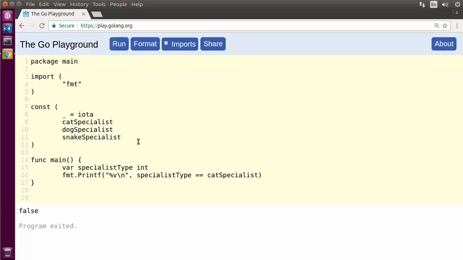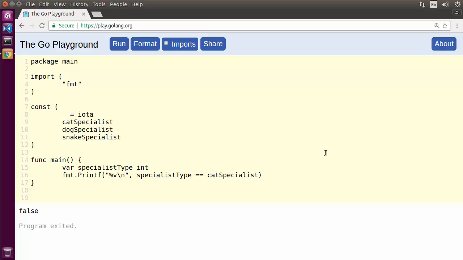And basically what that tells the compiler is, yes, I know you're going to generate a value here, but I don't care what it is. Go ahead and throw that away. So if we run our application again, everything works just fine. But in this case, we can't actually get at the 0 value of this constant block.